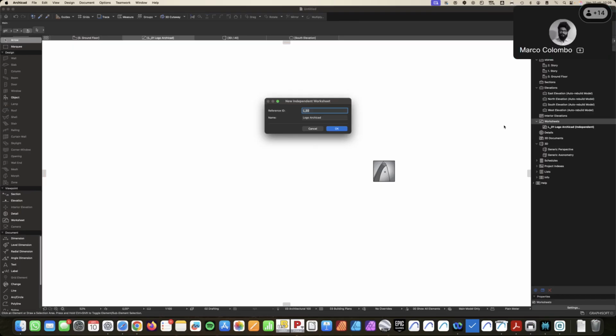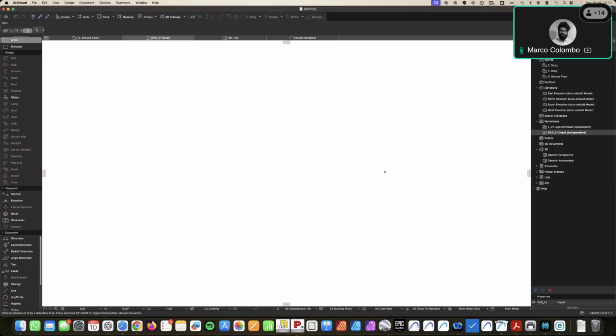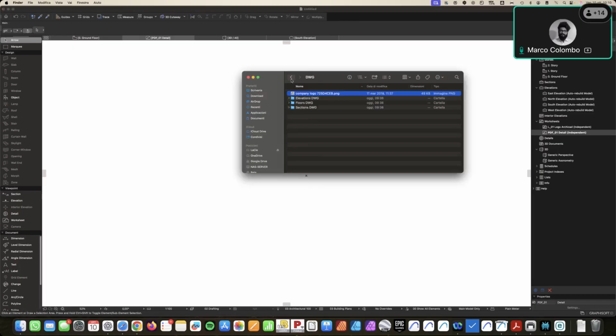So let's create a new worksheet, PDF 01. This is a detail. How can I import a PDF? Exactly like before.